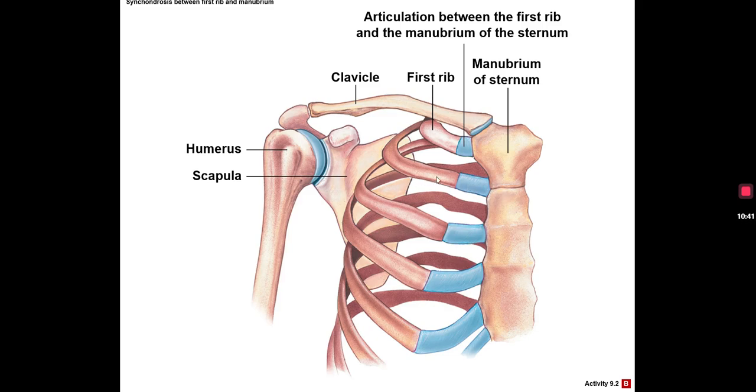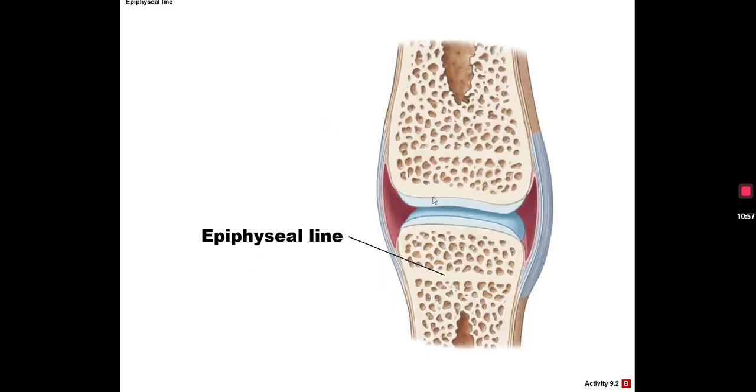This is the sternal angle right there between the manubrium and the body. So this rib happens to come in right over here. This is the second rib. Here's the first rib over here. So this right here is hyaline cartilage. And again, these are both examples of synchondrosis.